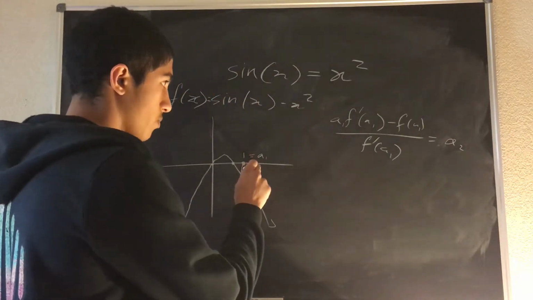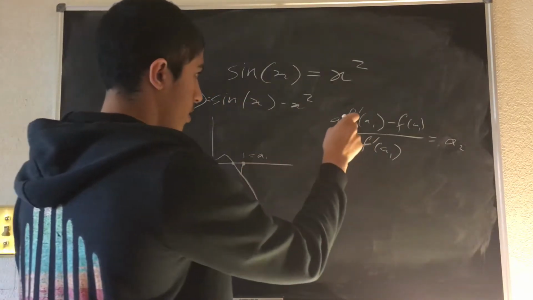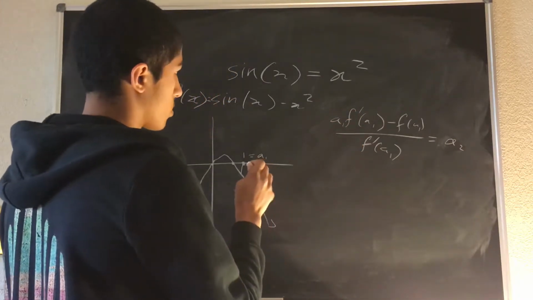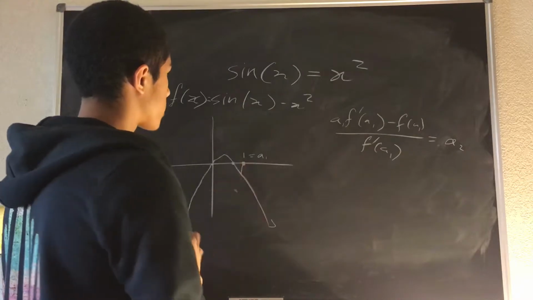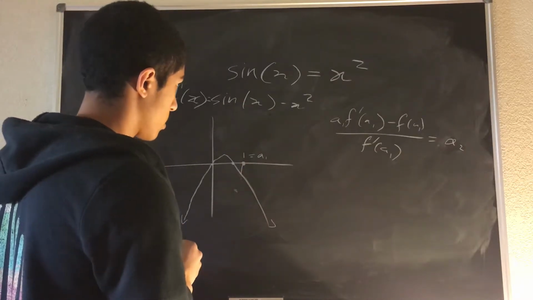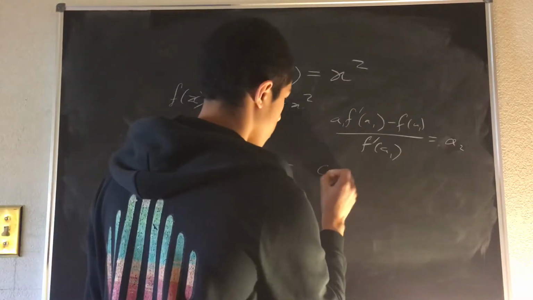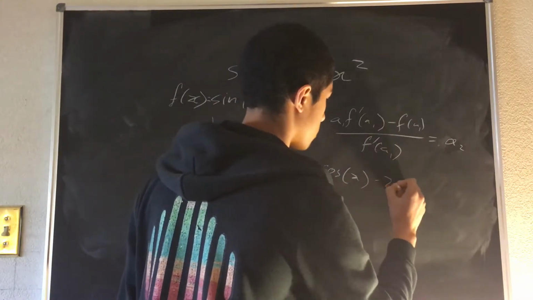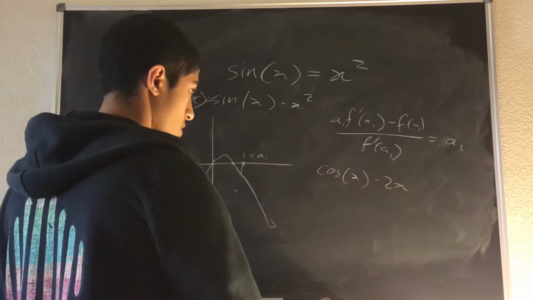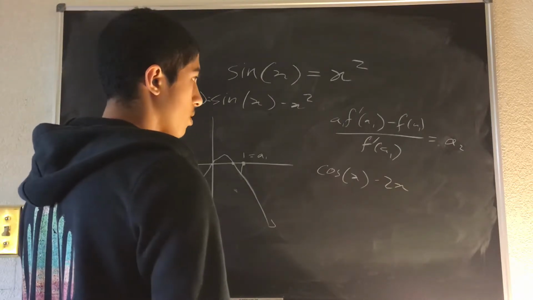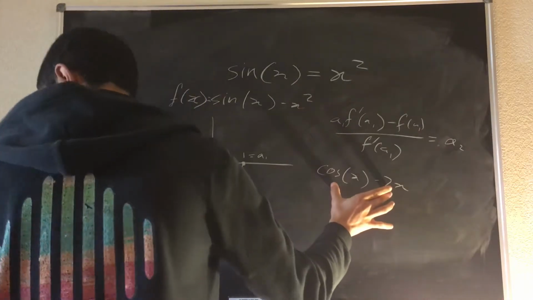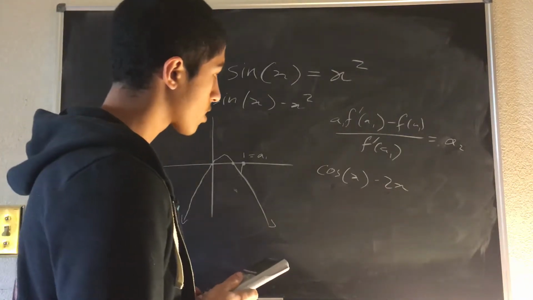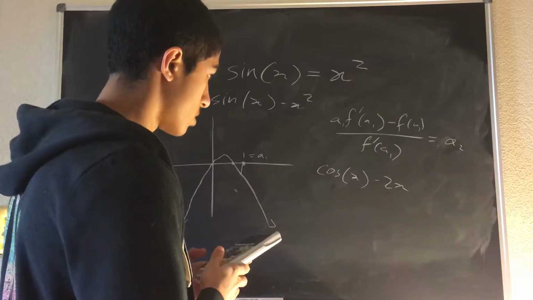And if we have a1 equal to 1, then let's try and find f prime of a1. So we're trying to calculate the derivative of the function sine x minus x squared. And the derivative is simply cosine of x minus 2x. So that multiplied by a1, which is 1, will simply yield this. And now let's try to find, with a calculator, what cosine of 1 minus 2 is.